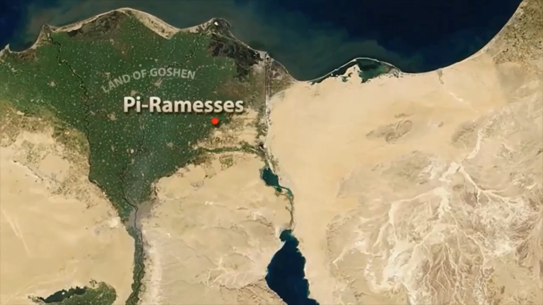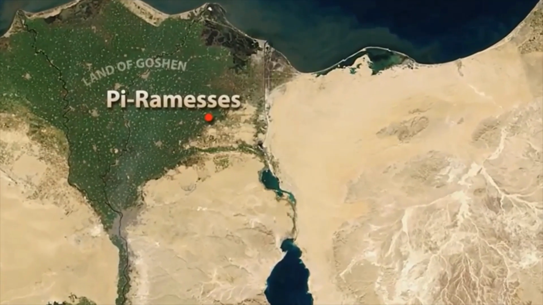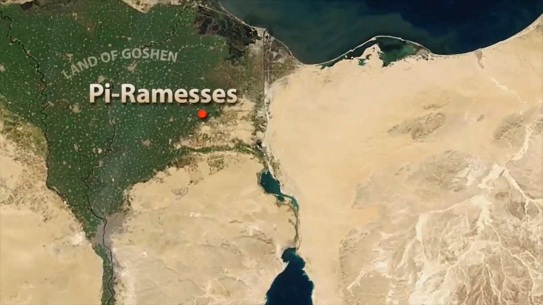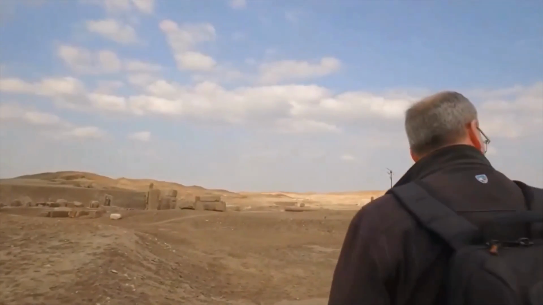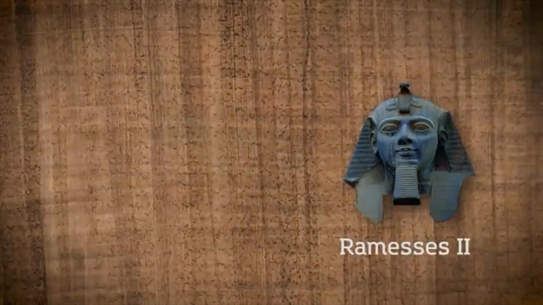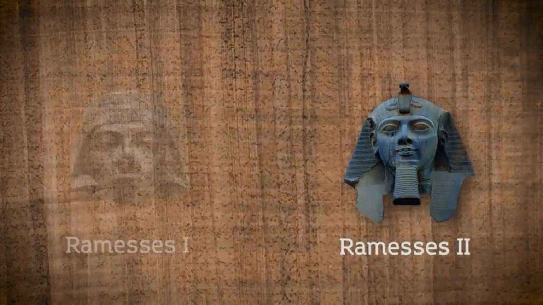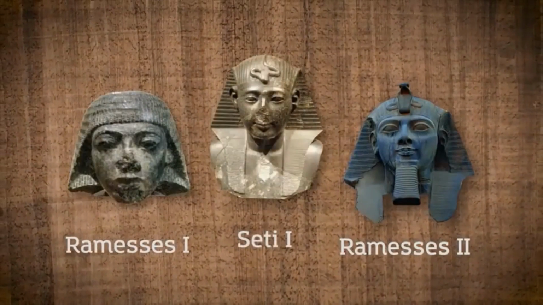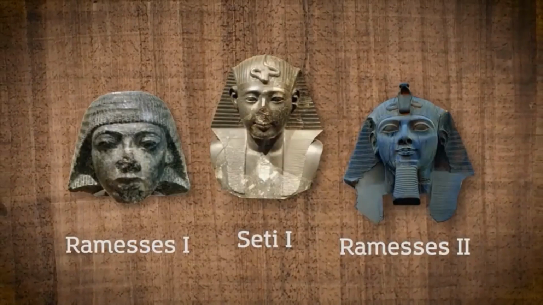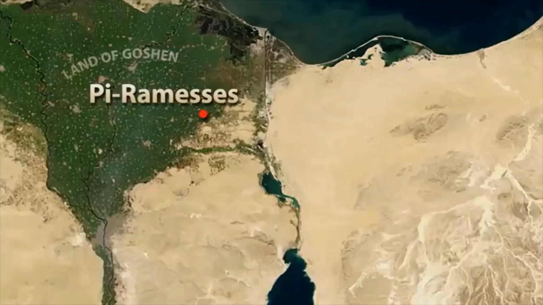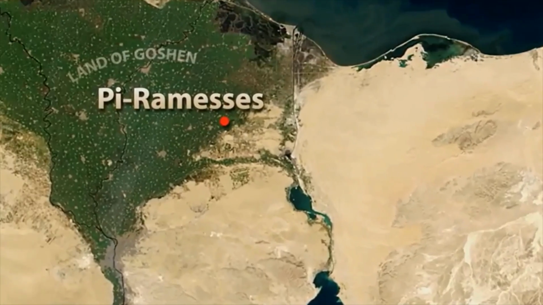Now, Moses comes and confronts Ramses II in the capital city of Per-Ramses. And I want to take you there to see some of the ruins that may very well have been built by the Israelites themselves. The capital city that was built by Ramessu, or Ramses II, was actually started by his grandfather, Ramses I. Seti I continued to build on the city, and Ramessu, or Ramses II, completed the city, and it became this major capital in the north of Egypt.